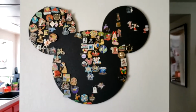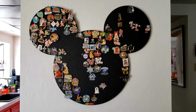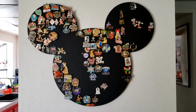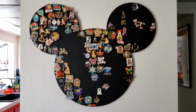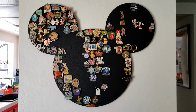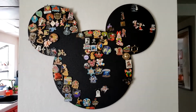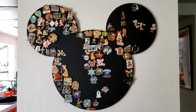And again, these are just our pins here. I'll get a closer look. Now, most of these I bought. Some of these I traded. And the funny thing is, when you go to Disneyland, if you look in the little dark corners or little areas next to stores, you'll actually see some people who have their own pin collections, and they got them in notebooks or binders. And they just set up their own little shop there, and they sell their pins, they trade their pins, and I guess it's like a business for them. You do kind of have to seek these people out. I think it's something that's probably banned, but I don't bother with those people.